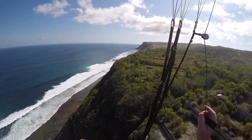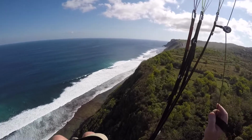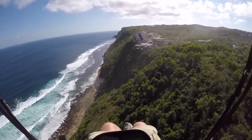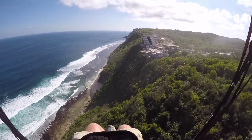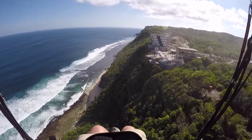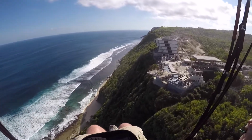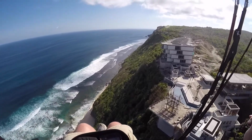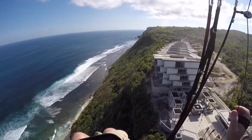Especially any low airtime pilots, you'll have me and Dave and Aaron going down there with you, keeping an eye on you. It's a great flight down here. You can see there's a little bit of shelf, a little bit of beach to land on every now and then, but you may have to walk through some water to get out of there. So we generally don't go down there unless we know we're going to stay up, and we like to know that you guys are going to stay up nice and easily when we take you down there. So we tend to do it only on a good day.